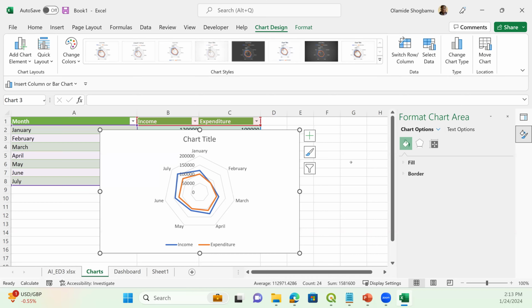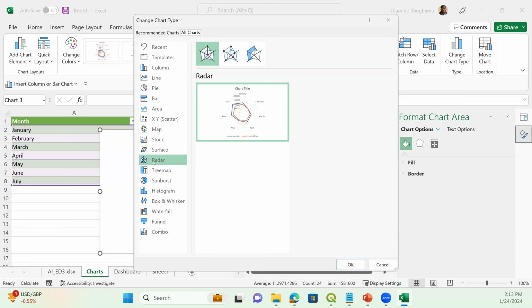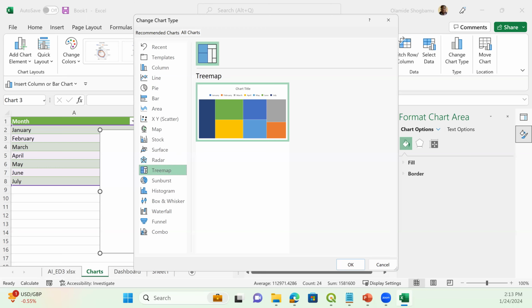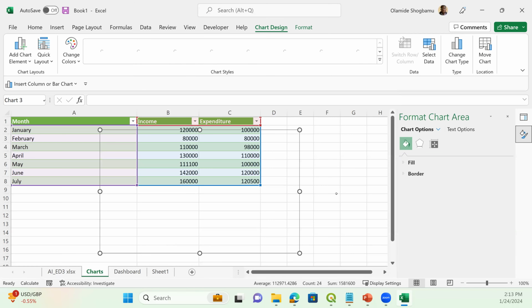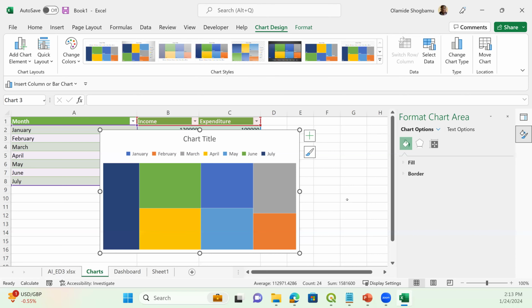Let's do a tree map. So let's change the data again. Change data. Let's do tree map. So this is categorized by month. All these charts we have been doing are categorical. And you see, even the month name is not there, though it does give us legends. But all this can be fixed in the editing pane, and we will do that quite soon. We can even do that right away.